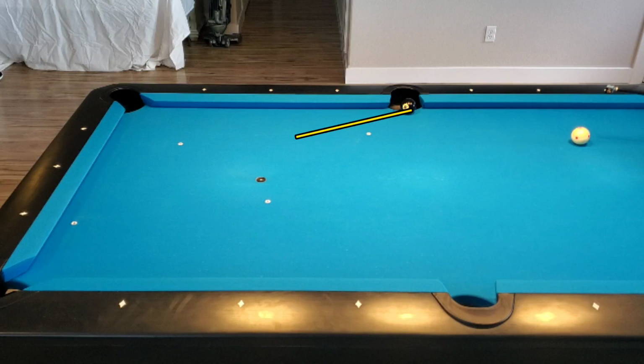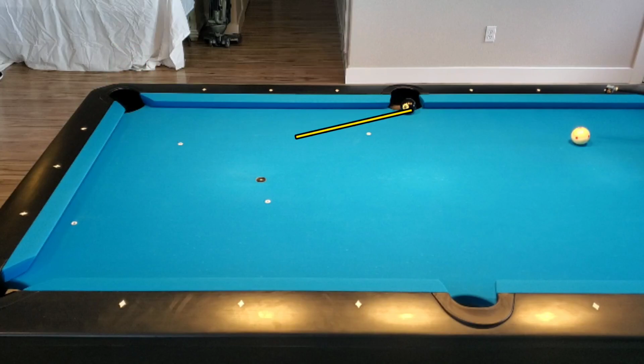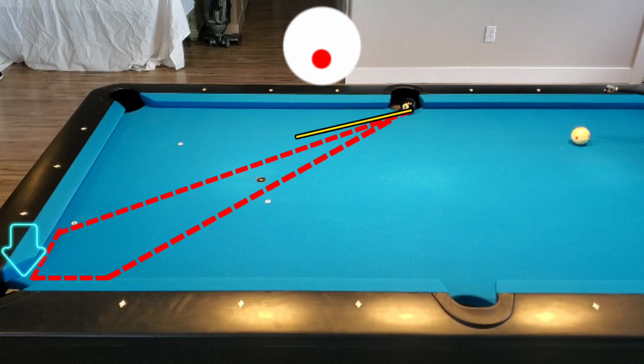To ensure I do not scratch, it would be best to stay away from using maximum topspin on the cue ball, since the cue ball would end up in this area, risking the possibility of it scratching in the corner pocket. I also need to be aware of the possibility of scratching in this corner pocket. If I decide to hit the cue ball with a draw shot and do not get enough backspin, the cue ball will travel along a path in this area and possibly scratch.